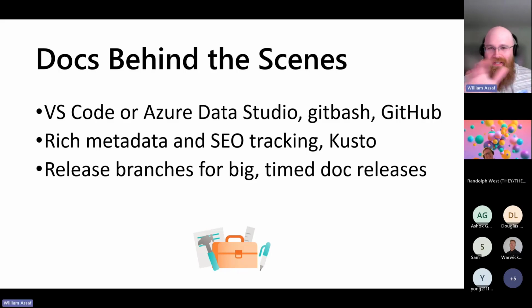We have a rich set of metadata for each article. We pay attention to how articles perform in terms of search engine optimization. That was actually a surprise to me when I joined the team, how much we pay attention to how a doc performs, in terms of how well customers are getting information out of it. For example, if a doc has a bunch of code snippets on it, but no one is copying the code or clicking the try it or the copy it button, something's wrong with the article. We need to go rewrite it.